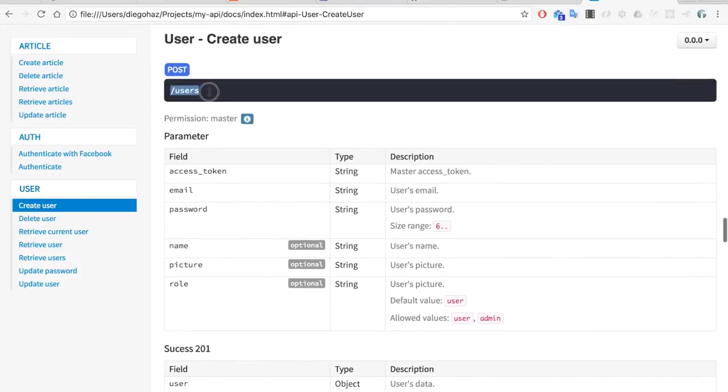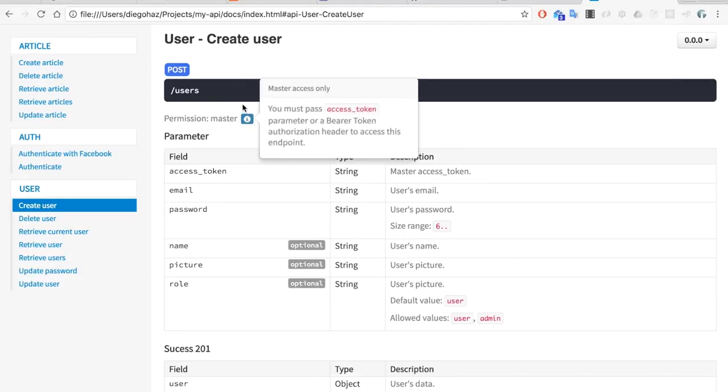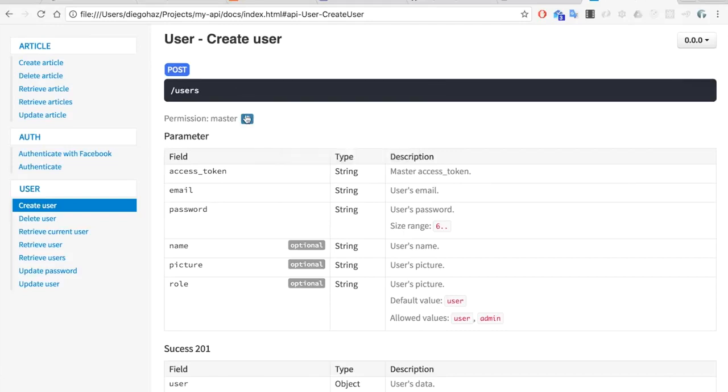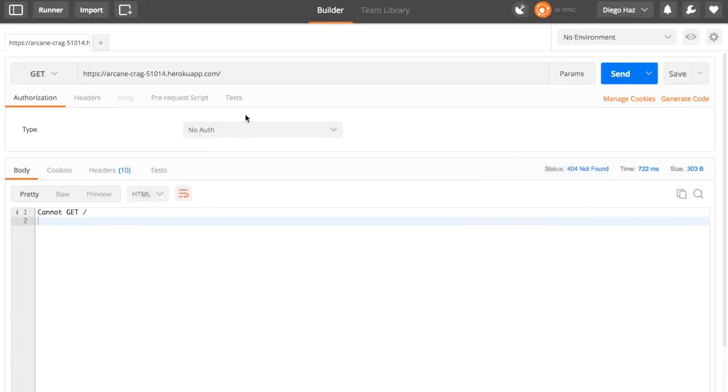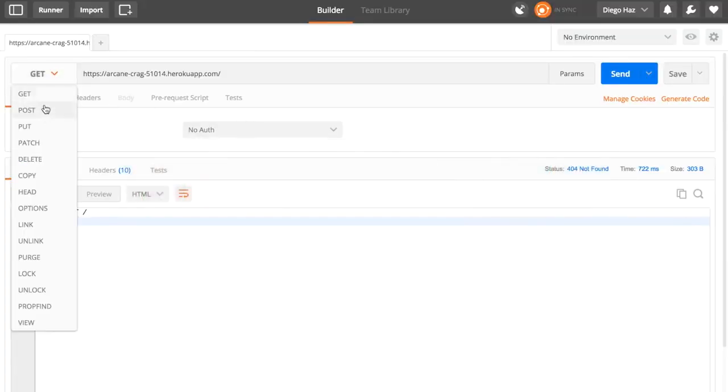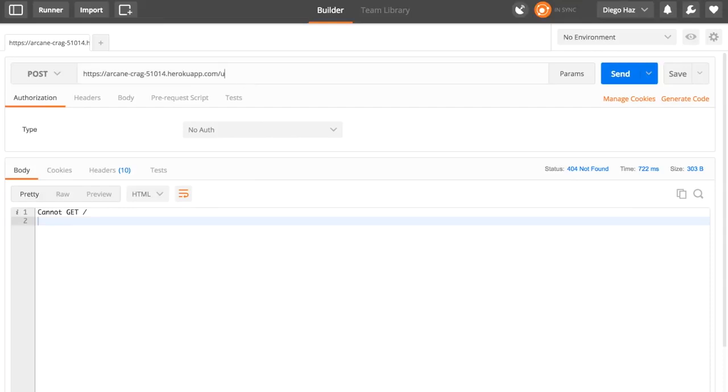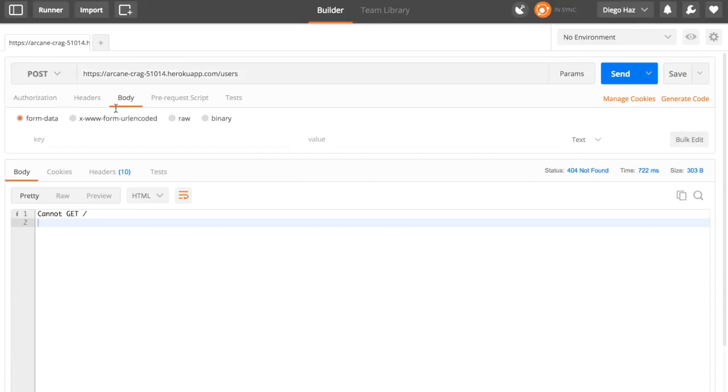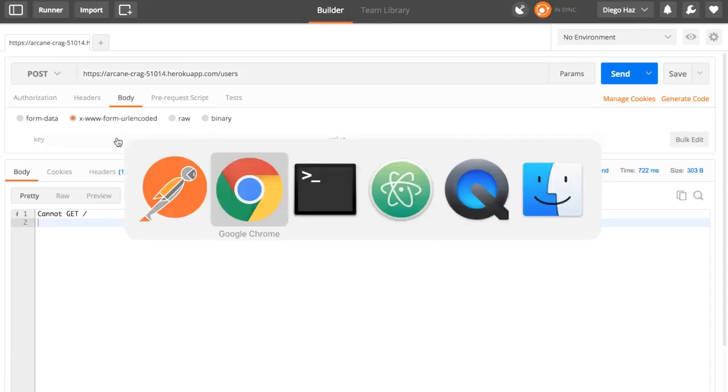We need to send a POST request to the users endpoint, passing an access token with a master key, the email and password. Inside Postman, we just set the HTTP method to POST, change the URL to users, and grab our master key to send to the API.